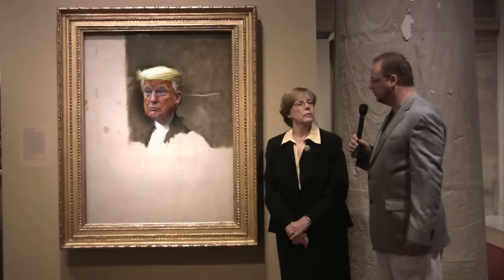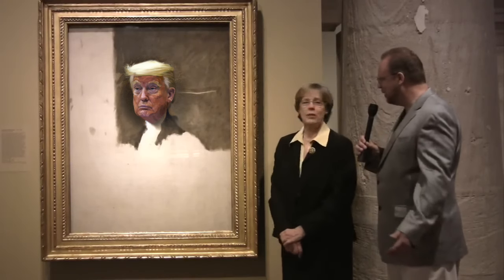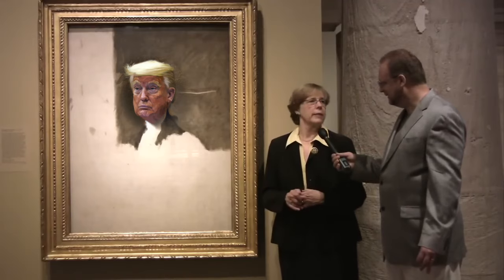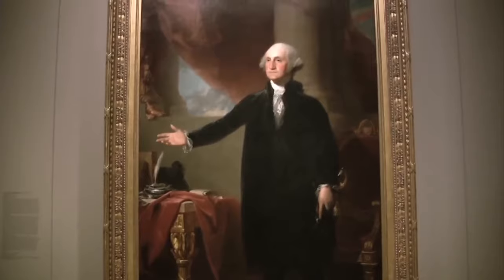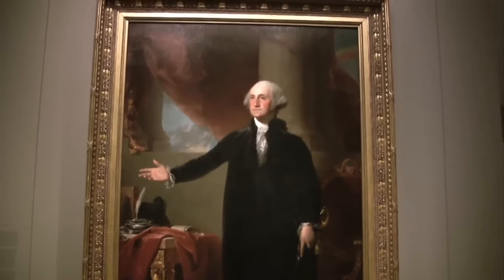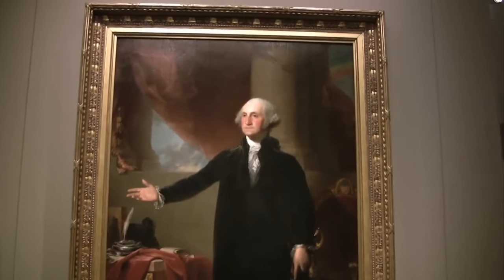If I understand the provenance of this work, the original portrait was commissioned by Martha Washington and painted by Stuart. That's right. Interestingly, he planned to use it as a reference for future replicas. Well, as a historian and curator, I feel a sense of needing to protect our heritage. So this change is a challenge for me personally. Part of our mission here is to maintain these pieces for future generations to learn about and enjoy. However, I do very much support our president to make America great again.